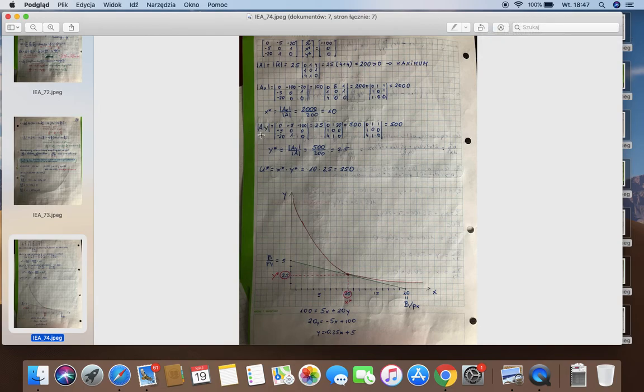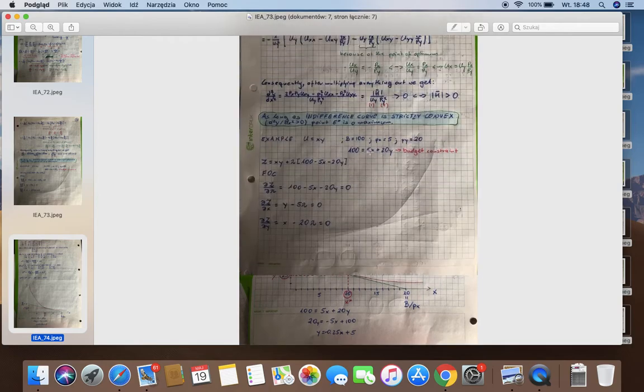Then, in order to obtain the value of good Y, we first calculate Ay. Now we replace the third column with the vector of constant terms, and we use the same tricks. Out of the first column, I'm going to take -5. Out of here, -5. 25 is up front. I can also take 20 out of the last column. I've got 500 up front. After calculation, it's 500. And we see that Y is 500 over 200, which is 2.5.